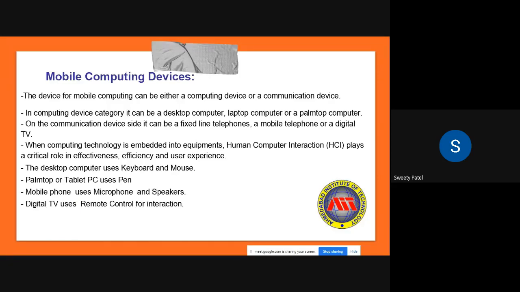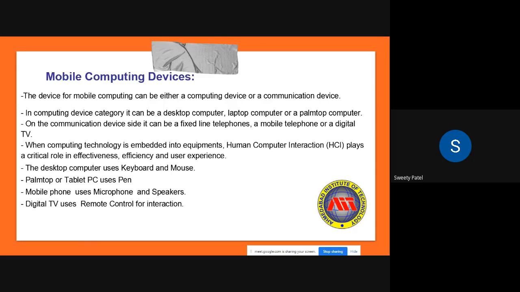When computing technology is embedded into equipment, the HCI plays a critical role. HCI stands for human computer interaction, right? It plays a critical role in effectiveness, efficiency, and user experience. This is particularly true as mobile information and communication devices are becoming smaller and more restricted with respect to information presentation, data entry, and dialogue control.